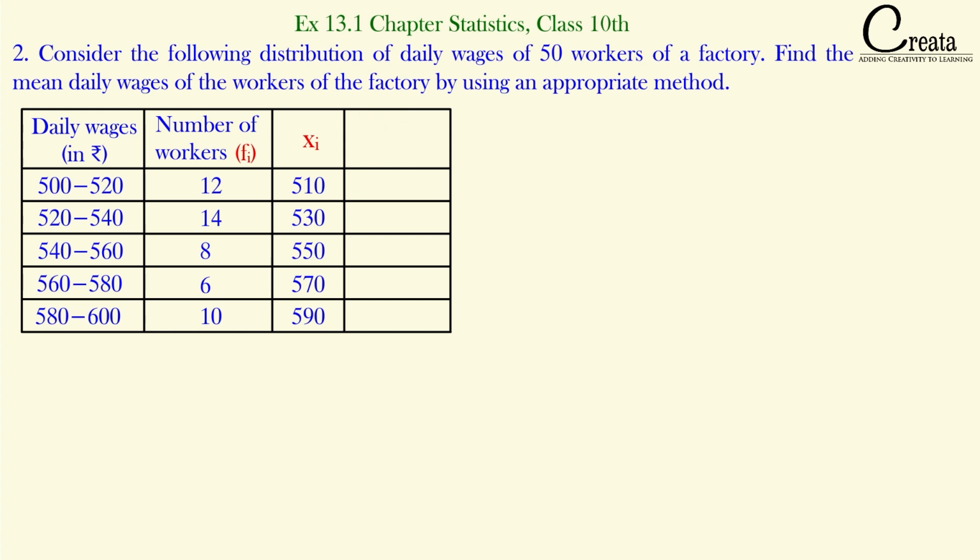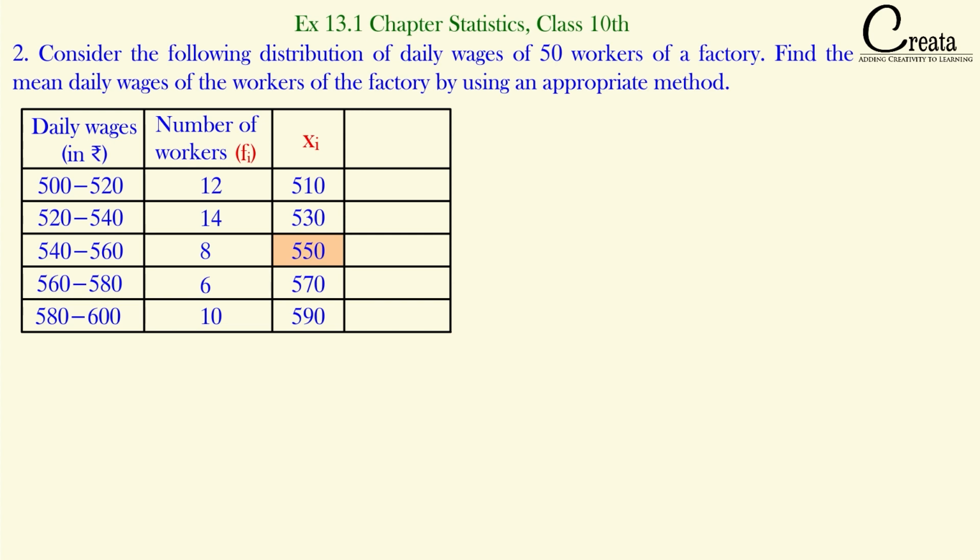So how do we approach the assumed mean method? We will find one of the observations which is the middle of all the observations, that is Xi, and we will subtract that assumed mean from all the Xi to get the deviation, which is Di. Let's see what I am saying. Firstly, let's find the middle term of all these observations. Here the middle term is 550. Note that you can take any of the values as the assumed mean, which is A. Here we have taken the middle value, so our calculation became much easier.